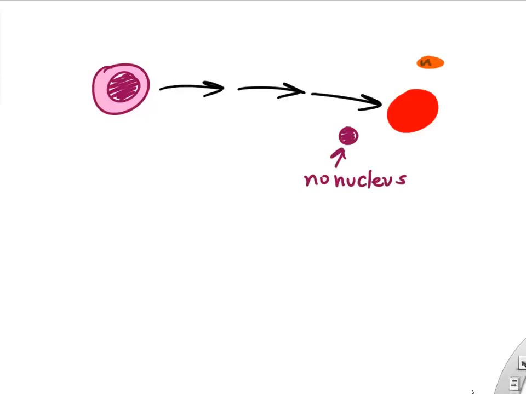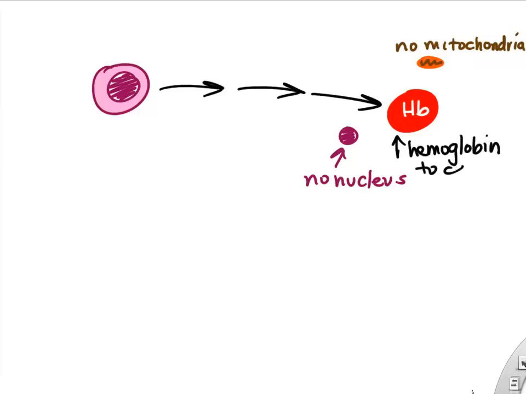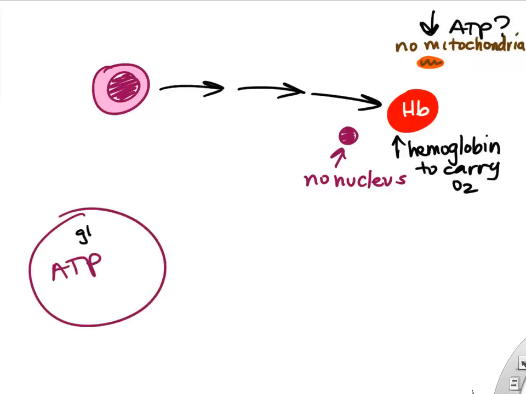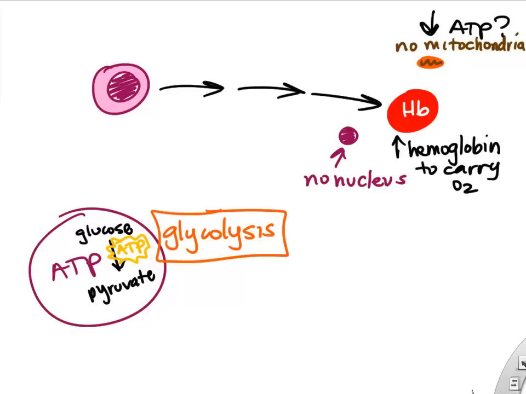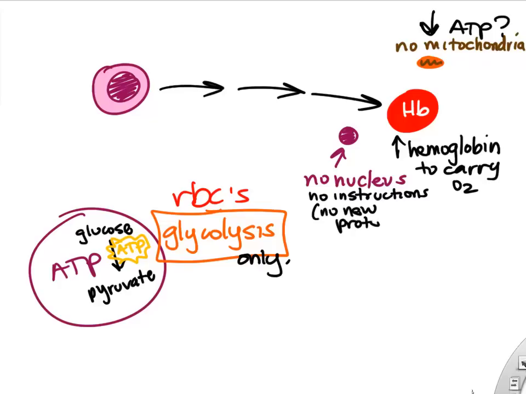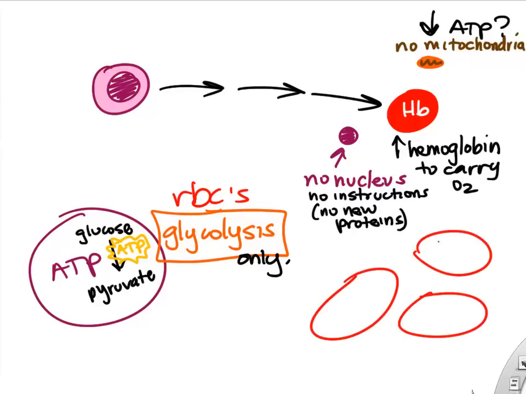Red blood cells do not have a nucleus, and they do not have mitochondria once they're mature, and I think that's so they can pack themselves with tons and tons of hemoglobin protein to carry lots and lots of oxygen. So basically more room to carry oxygen. If you're wondering how these cells can make ATP to survive, well, they basically use glycolysis, which you know doesn't require mitochondria. So red blood cells use glycolysis to make their ATP from glucose. And they don't have a nucleus, so they don't have an instruction book, and they're probably not making lots and lots of new proteins once they're mature.